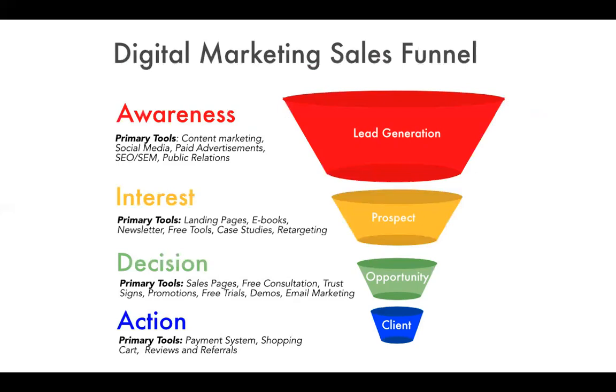For me with the Body Coach stuff, I think I was in the decision area for quite a while. I hummed and I hawed, and I kept seeing all of the before and afters that they put up. Stuff like that strengthens my decision-making process and I think, right, all of these people are having amazing results, so let's go for it. And then that's when you drop through to the action point.